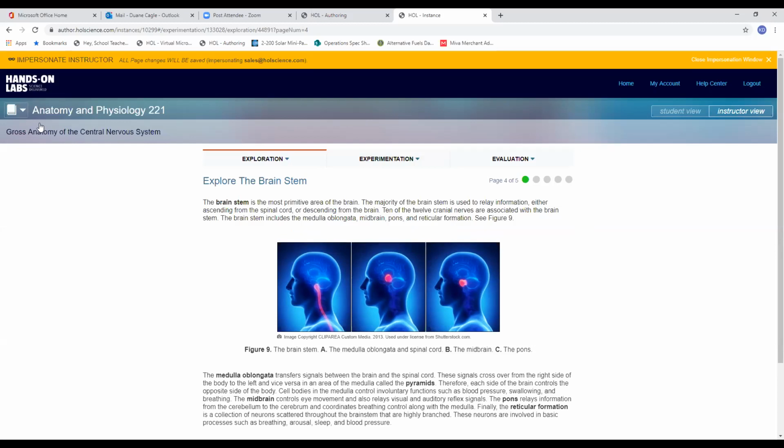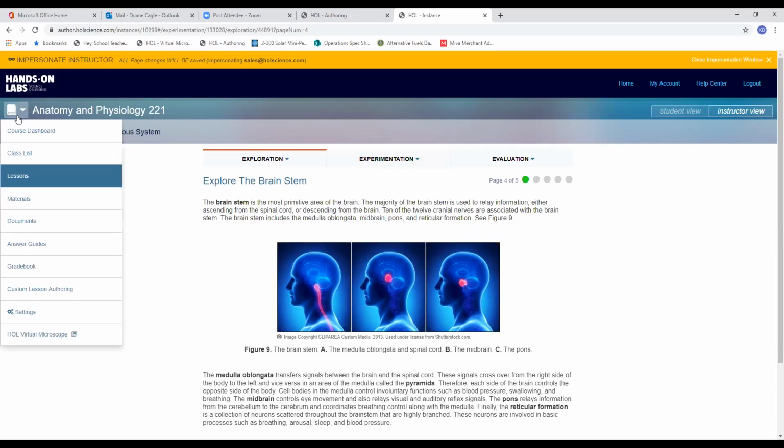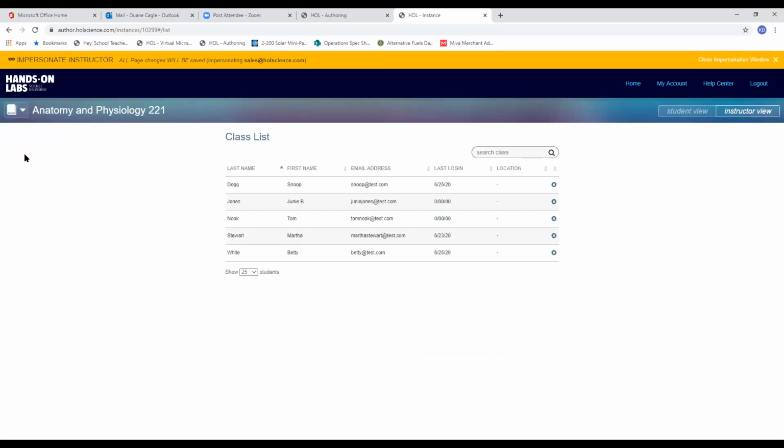But what other tools have we given you? Well, we've provided you with the drop-down in the upper left-hand corner of your instructor screen. You can view a class list for all of your students who are enrolled. And here we see this particular class list. It has some really famous people, celebrities, if you will. Some of these people you may have never thought would have gone back to school, but I guess these are drastic times. But anyway, you can see the last time the student logged in to their content. So if you're just curious about how your students are progressing and when the last time they completed a laboratory activity was, you can easily see that on this screen.